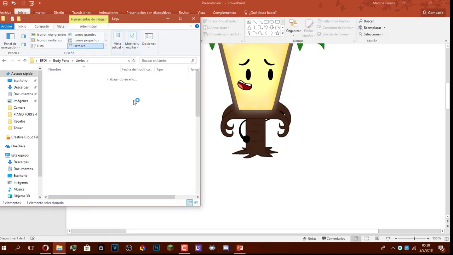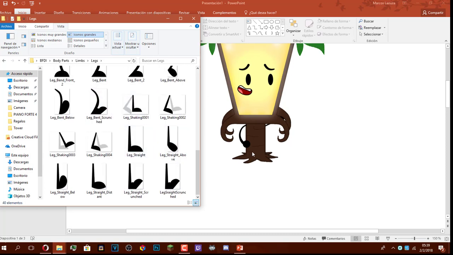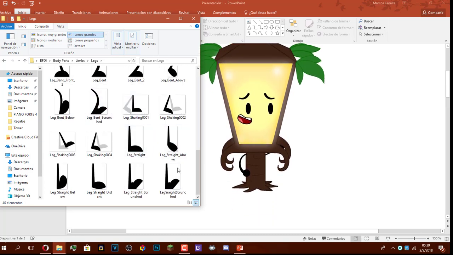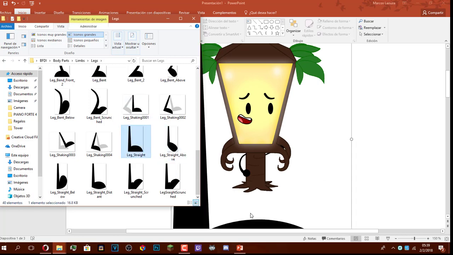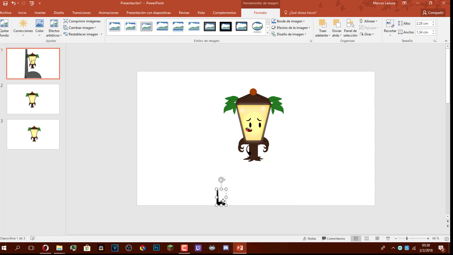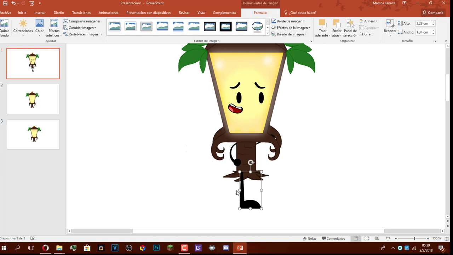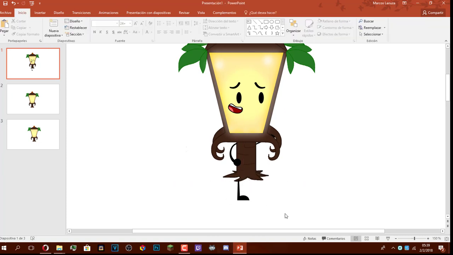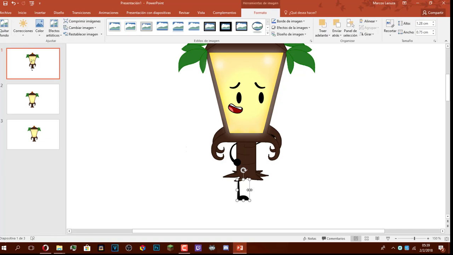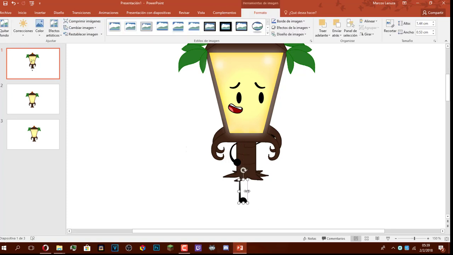Okay, so legs, these are pretty easy though. Since we're making an easy pose, I recommend you use the leg straight in this case, because you're a beginner. But obviously you're not going to leave it like that. You're going to make it smaller. What I do is make this straight closer, like that.